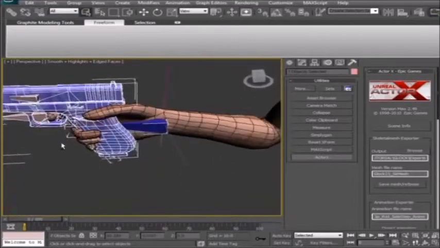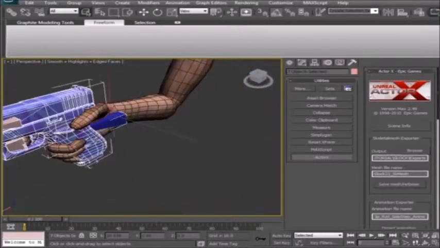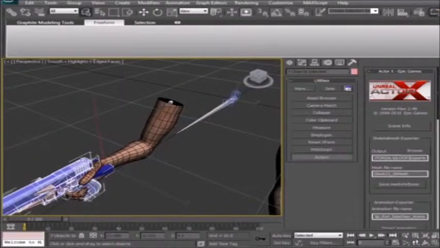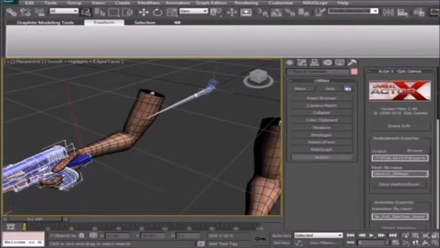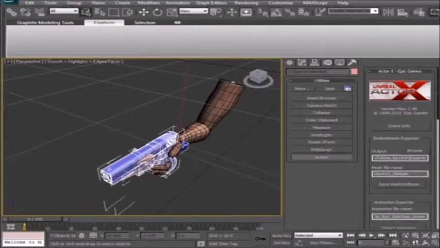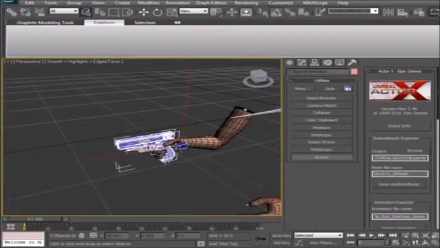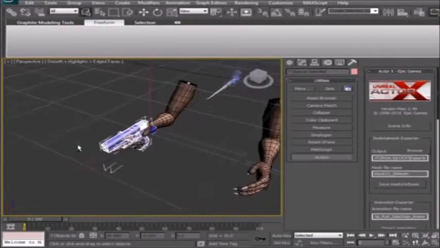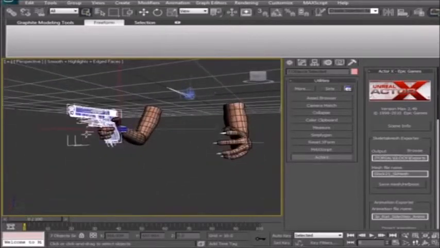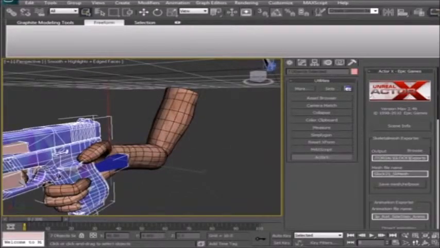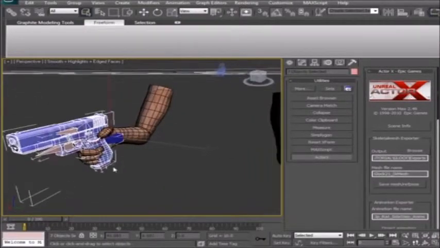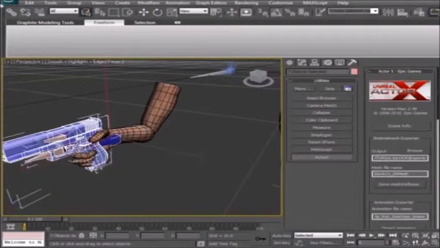Now if I export it here, it's actually going to be way over here, and when I go to socket it in the arms, this distance is going to get added as if this socket was out here. So what I need to do is move this back to the origin before I export, and what I like to do is save this.